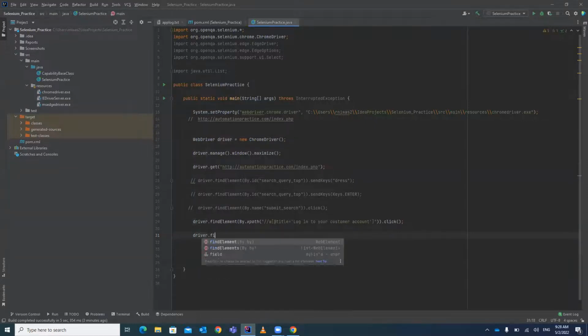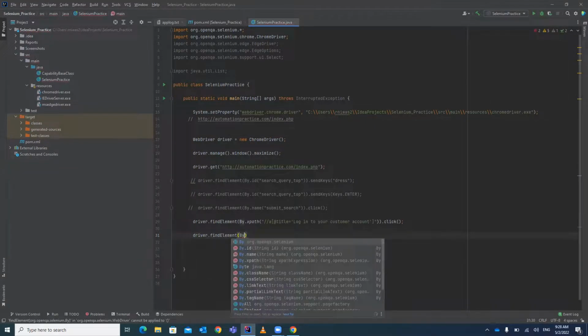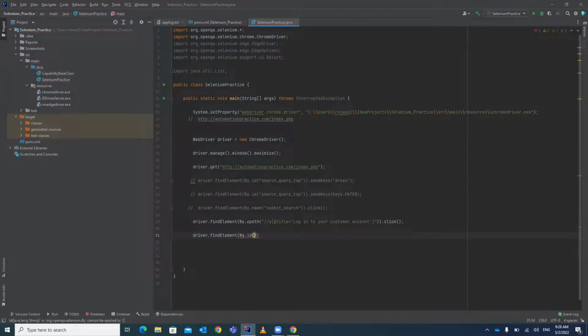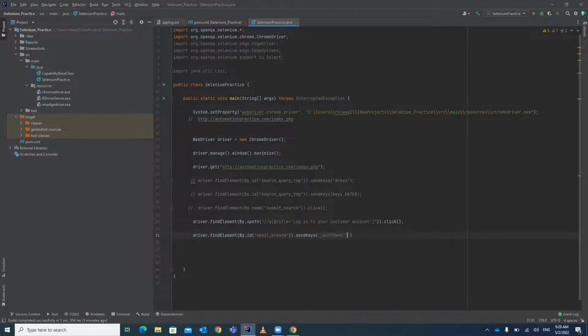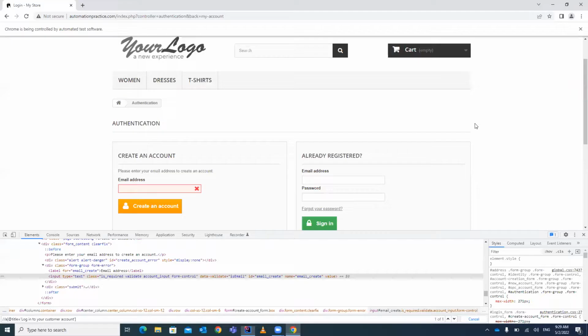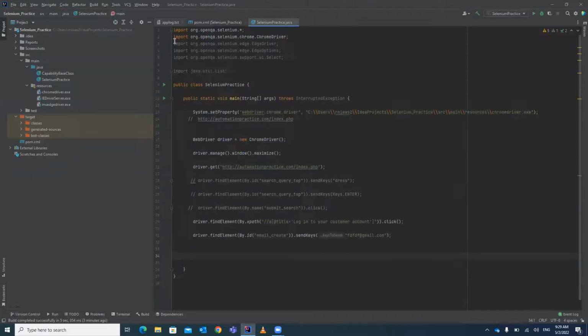Driver.findElement(By.id), and with that we have to call sendKeys. In the sendKeys you can enter a random email address, or whatever email you want to use for the sign up, right guys? Now let's close this browser and then we will run it.